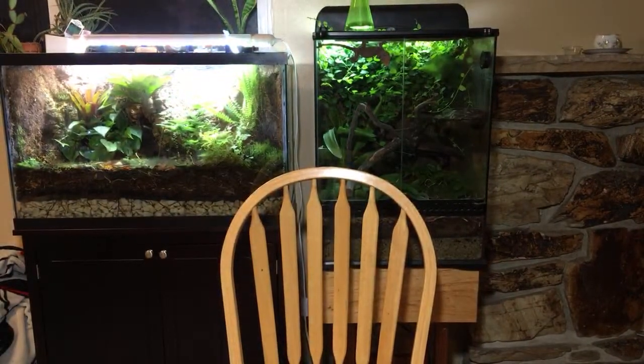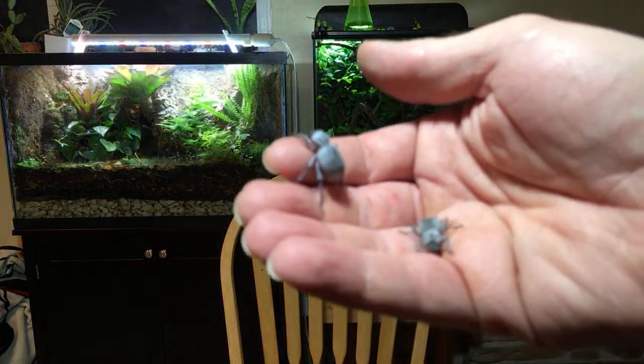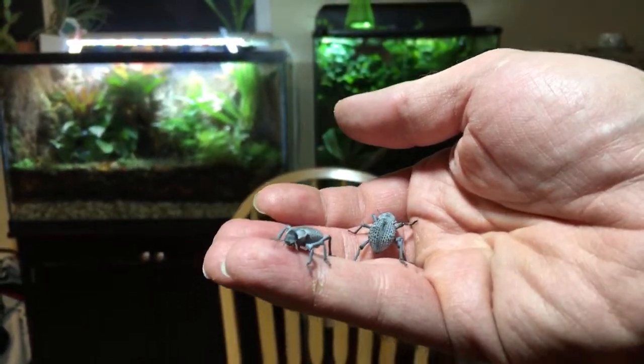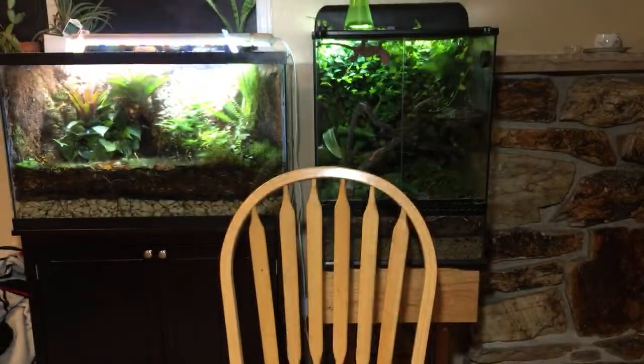Ooh, hold on, got to catch a beetle here. Okay, so size at pupation, the larvae need to be approximately 2 inches long. And they can be a little less than that and you can get smaller beetles. But you know what, I'm having a hard time. I'm gonna switch things around.